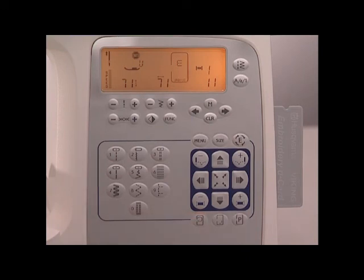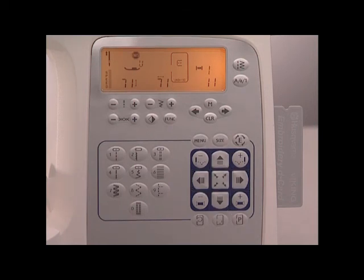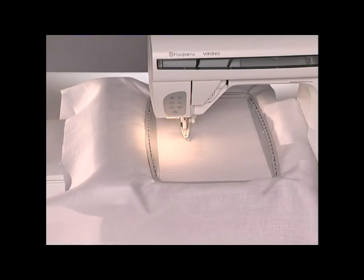You can move the design to another place in the hoop with the positioning arrows. Touch the left arrow to move the design to the left as far as it will go. You can see the hoop move as you change the starting position of your design. The machine will beep, indicating you cannot move your design any further.